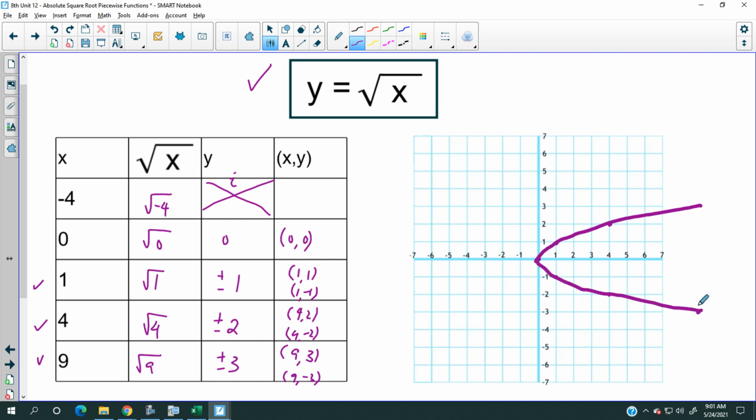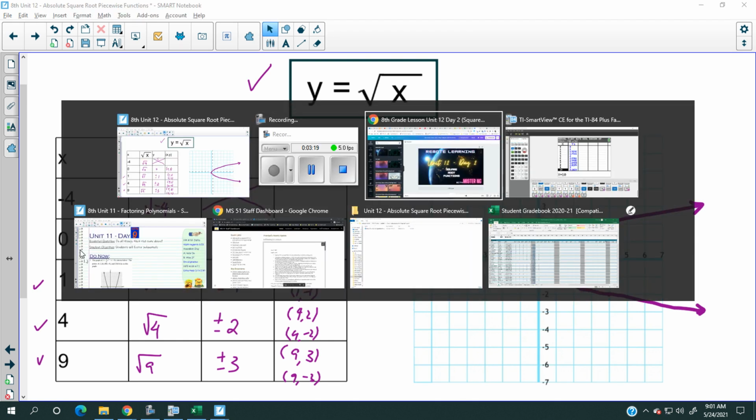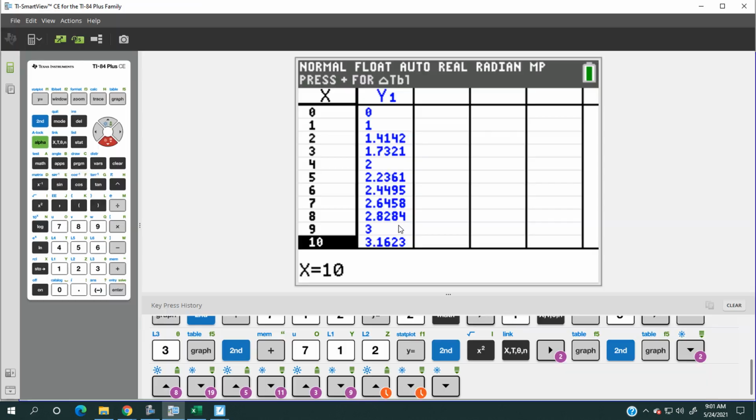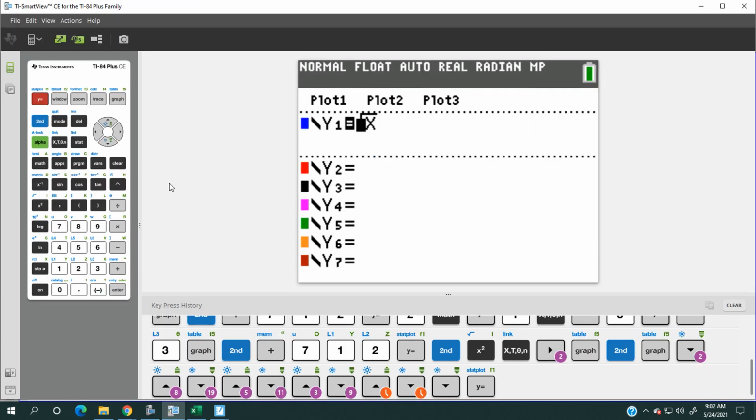Like that, all right. Now, here's the thing. If you put this in a graphing calculator, let me show you how to do that first, okay? Let me make sure I'm recording. All right, I'm recording, good. Now, let's graph this. I already put this here, so let me do it one time with you guys.